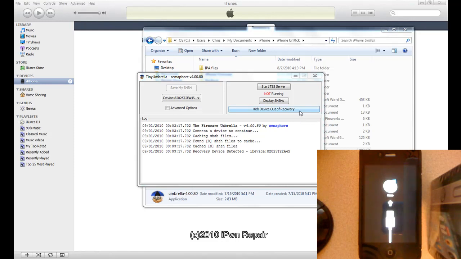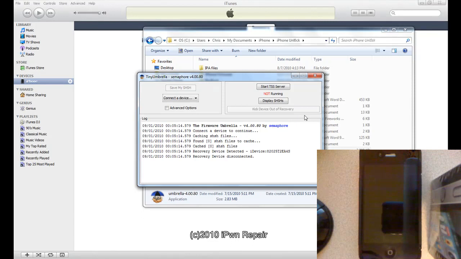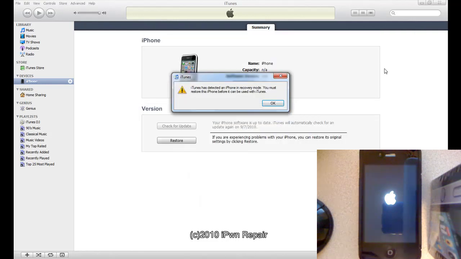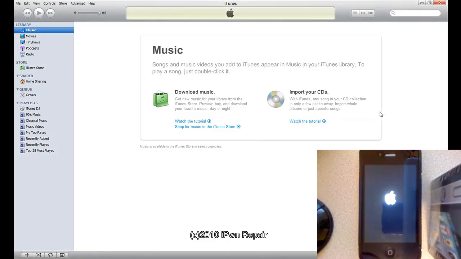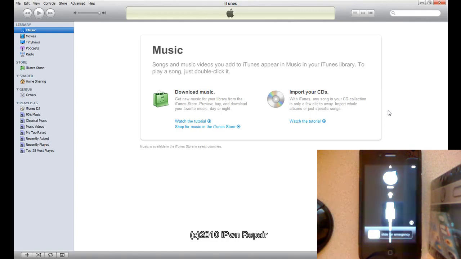Alright, so it's in recovery mode. We selected it. And there we go. It's out of recovery mode and it should boot up. Now, if it's successful, it will give you the connect to iTunes screen. However, it'll have the different languages going across the screen, which means that it's just waiting for activation with iTunes. So you'll see the bar go across the screen, and then in iTunes you should see that it connects to the iTunes store, and you'll see a little progress bar while it activates.